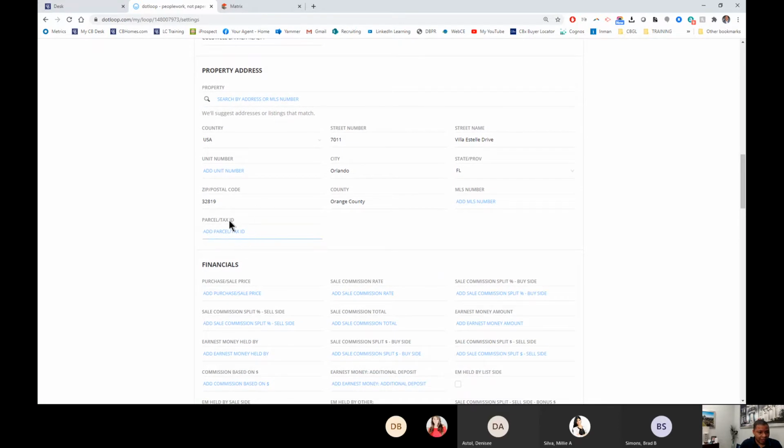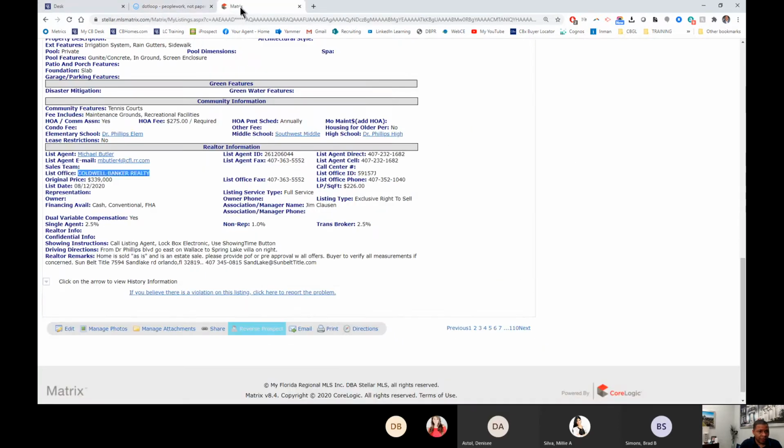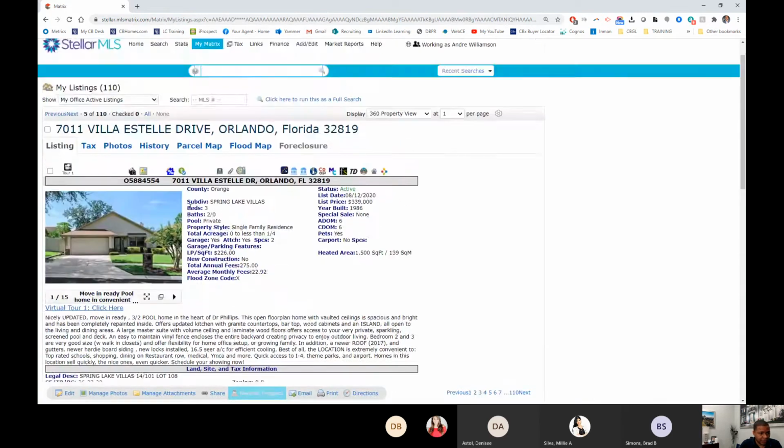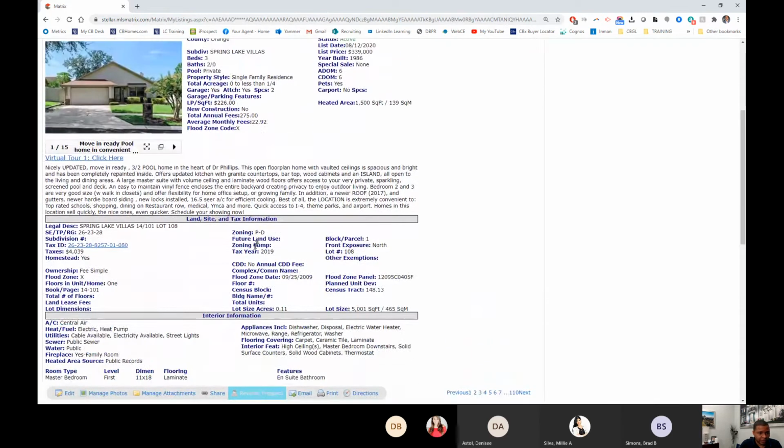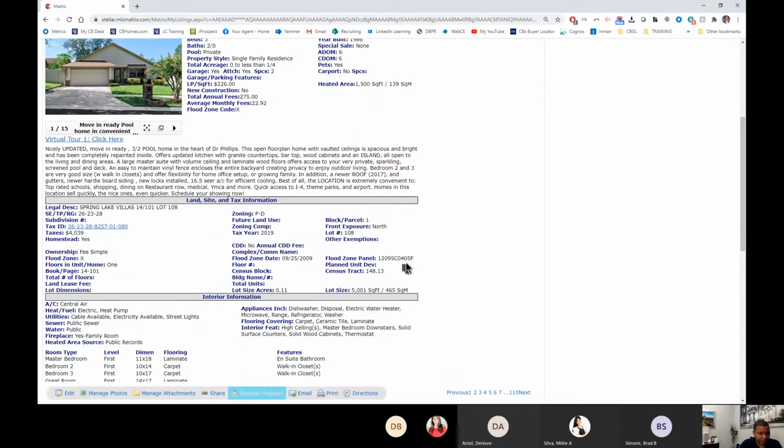Parcel tax ID, again, I'm going to get that information from the MLS. Everything I need is right here in the MLS. So parcel ID, where is that parcel ID? Well, I thought it was on here. Oh, tax ID, here it is.